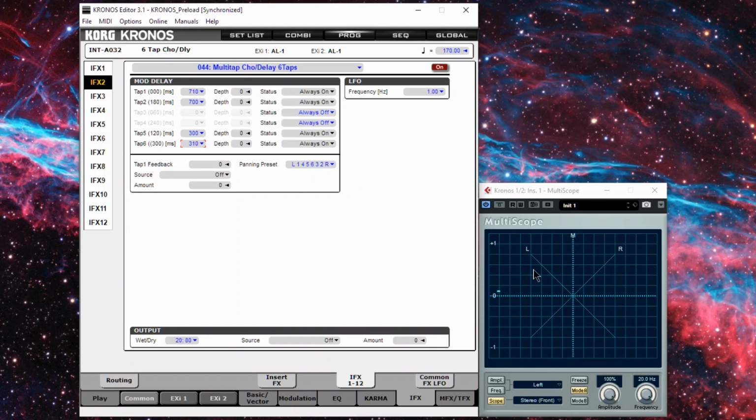So we get something down the middle, and then we get something kind of wider, and then we get something even wider than that. So we're getting the initial dryness, which is down the middle, and then we're getting the quarter note taps, and then we're getting the half note taps. Very nice. And with Karma, let's see what that sounds like.